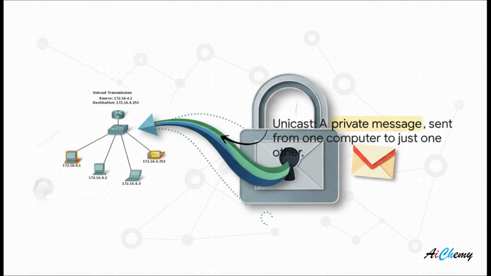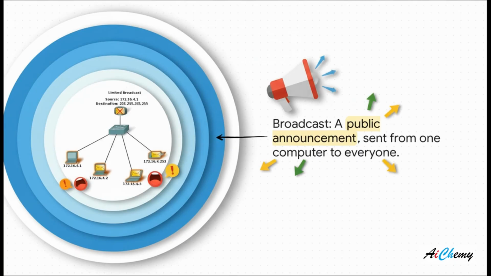When you're browsing a website or sending a direct message to a friend, your computer is having a unicast chat directly with one single server or one other computer. Simple as that. Then there's broadcast. This is a one-to-all public service announcement. It's like shouting a message in a crowded room. One device sends out a packet, and every other device on that local network hears it. This is really useful for things like when your computer first joins a network and needs to shout, "Hey, is there a server here that can give me an address?"